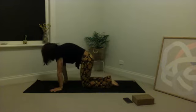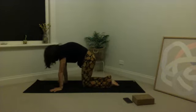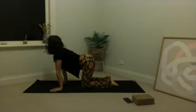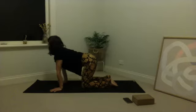Cat-cow. Full spinal extension, full spinal flexion. 2 of the 6 ways our spine moves.